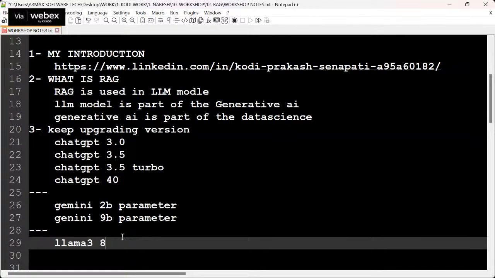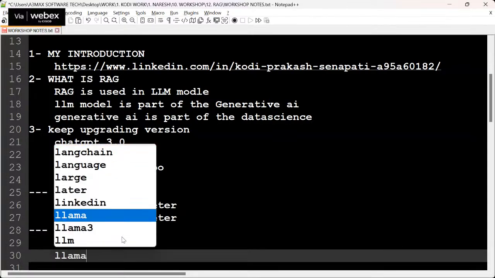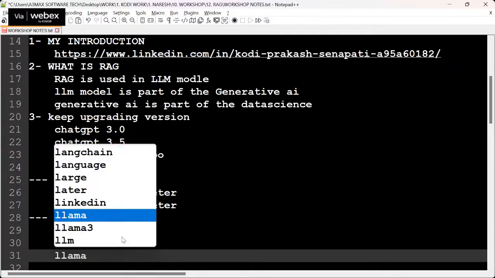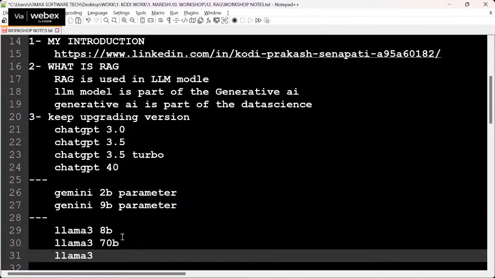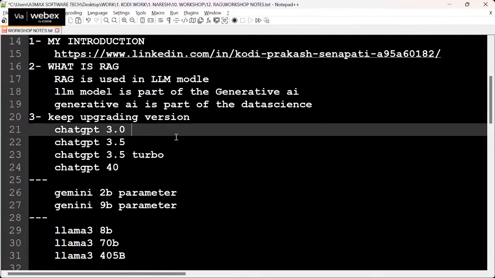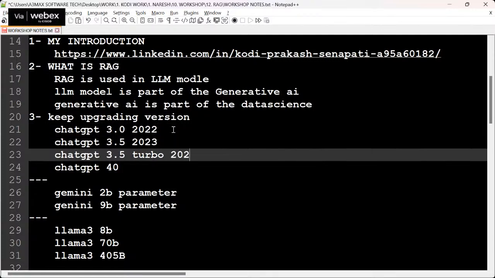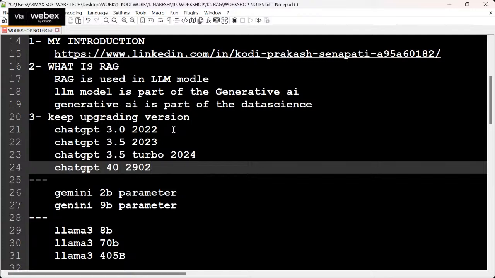So Llama 3 with 8 billion, Llama 3 with 70 billion, and Llama 3 with another one. Just recently 405 billion parameters has been introduced and trained. That means this model was built, for example, in 2021, or maybe 2022, 2023, or 2024. It just goes on, isn't it?